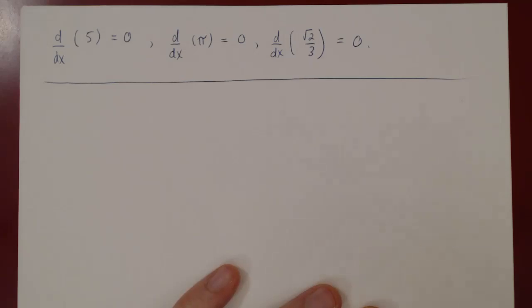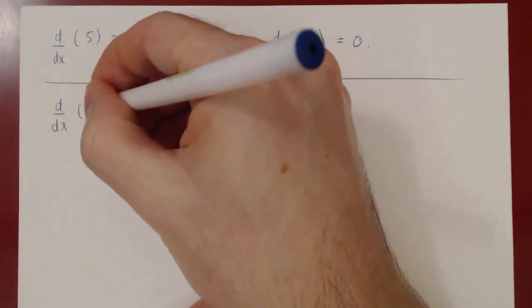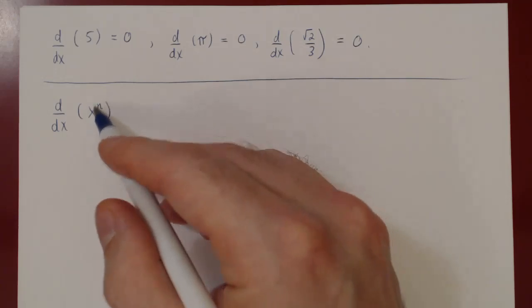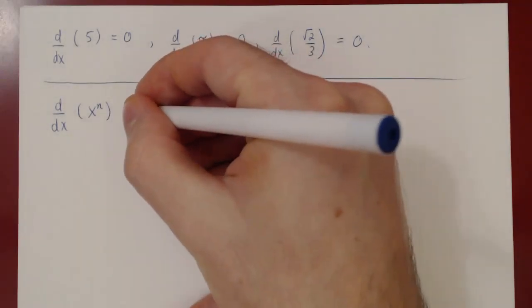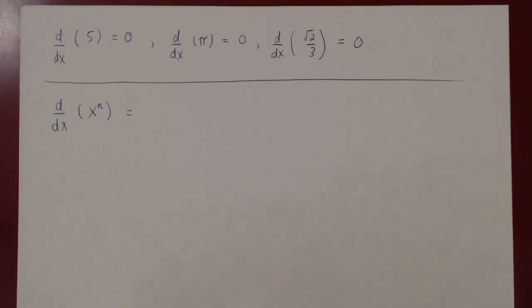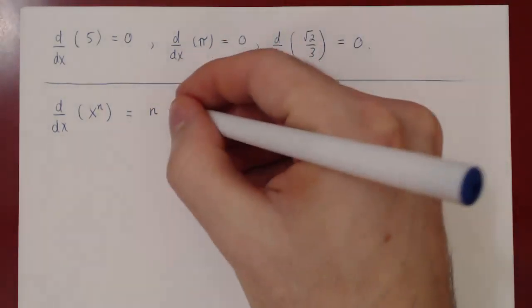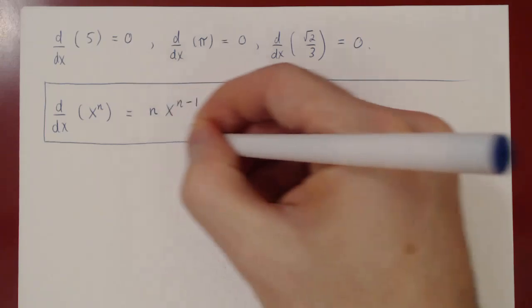Then we have a really nice rule called the power rule. And the question is, if you differentiate a power of x, how does it work? So here n is a fixed number, and we ask, if the function is f of x equals x to the n, what is the derivative with respect to x of x to the n? And the power rule says, and you'll see on the document, what we have at that point will be a heuristic. We'll find the derivative of x squared to be 2x, the derivative of x cubed to be 3x squared. So every time it looks like we bring the power down, times x to the power n minus 1. And that is the so-called power rule.